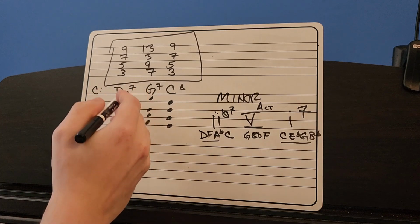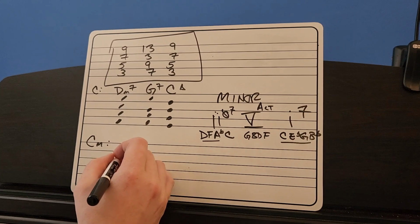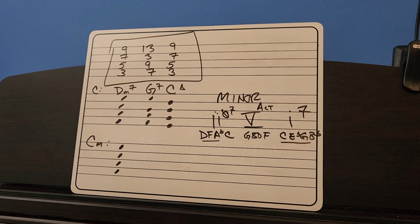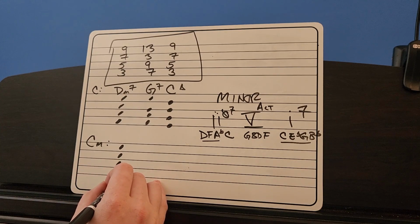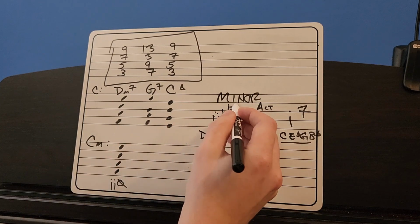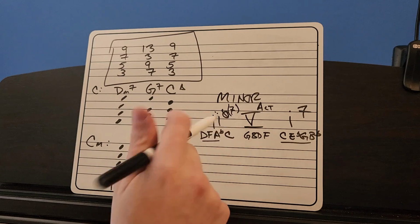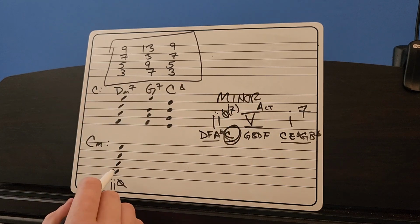Okay, so I'm going to go ahead and, of course, they're going to be very similar voicings. All I'm doing is just changing this one and that. So here's my two half diminished. And it's erroneous for me to put a 7 there, but I'm just trying to express that the 7 still remains, okay?